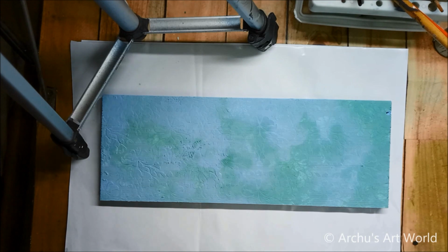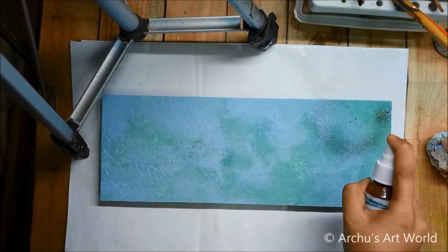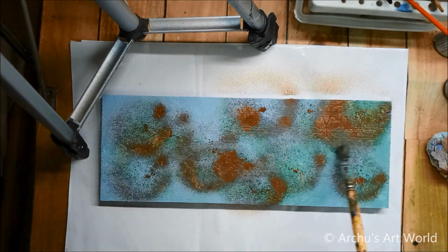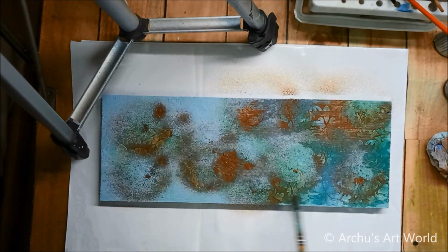As you see here, I got a very nice matte finish look. Now it's time to add shimmer to the project, and also adding another dark shade will make the pattern visible which we created earlier using the stencil.